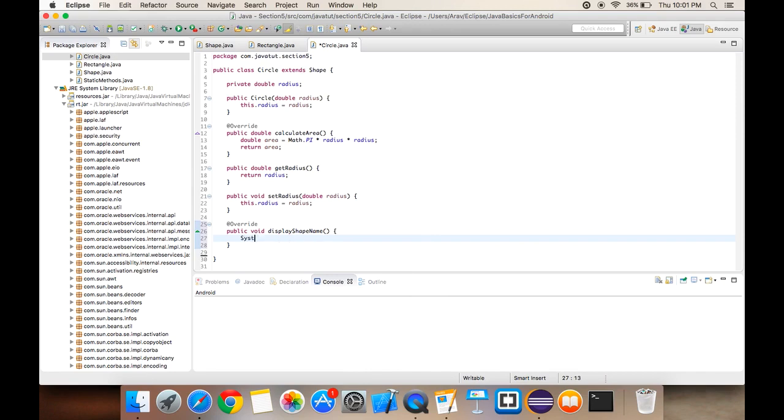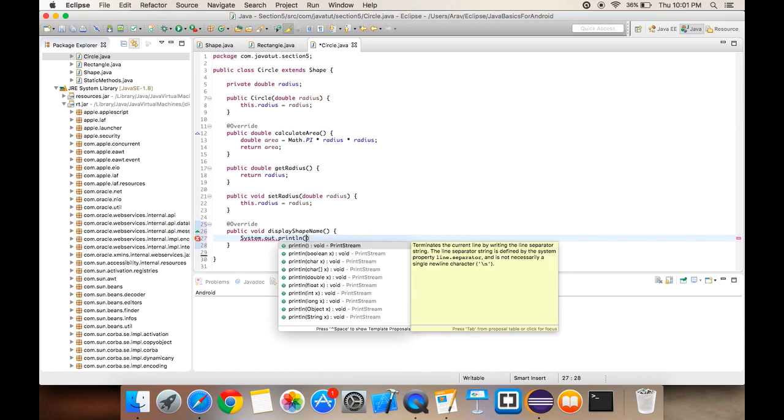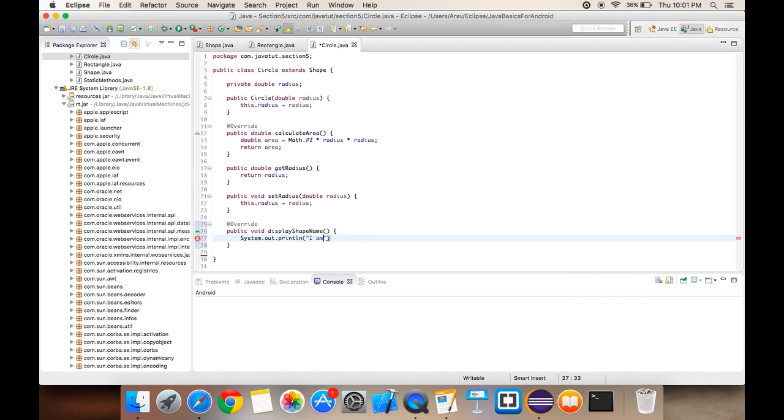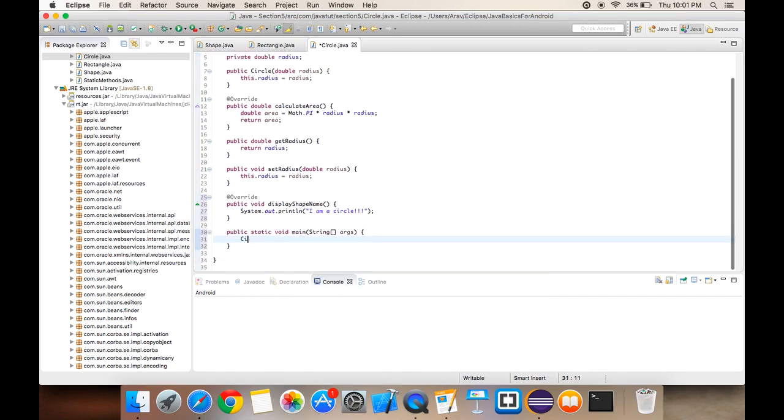So you can just say system. After deleting that line, you can just say println I am a circle and end with a semicolon. Now we can add our main method and test this out. So we can say circle, circle equals new circle of, let's say 22. It's a double, so let's just say 0.0, but it's not needed.